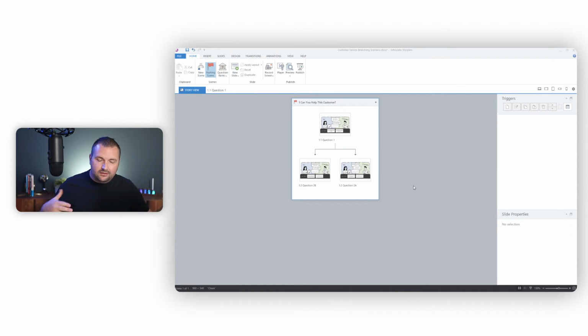So each level we go deeper, this is where things get more confusing, right? Or not more confusing necessarily, but more complex. So as we build out questions 3A, B, C, and D, it's going to get more and more complex. So what I'm going to do at this point is continue building out the rest of these decision points. But keep in mind, it's no different than what I just showed you. I'm just duplicating, rinsing, and repeating.